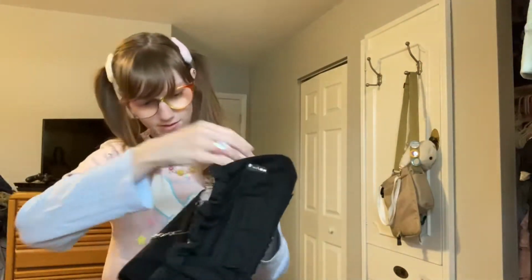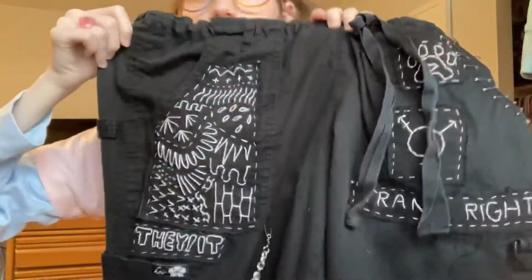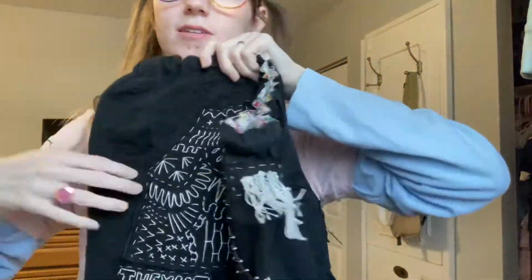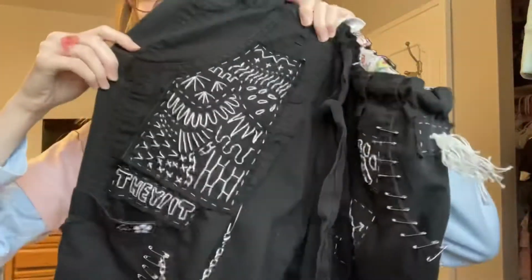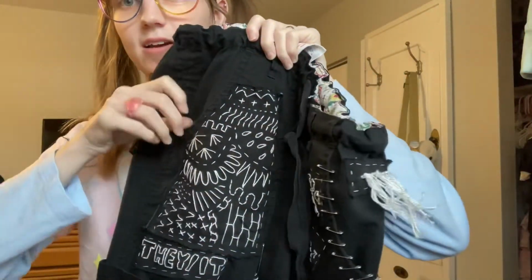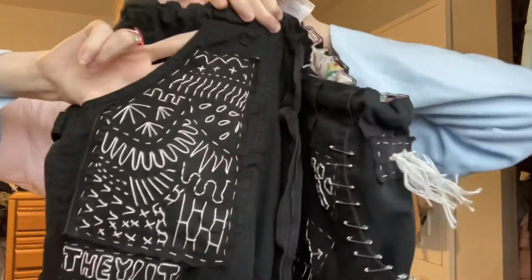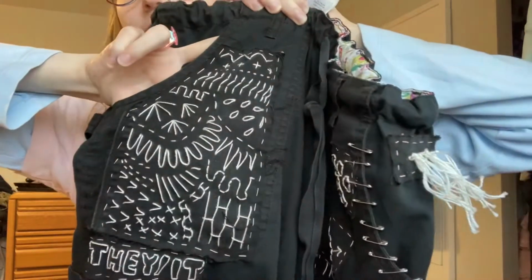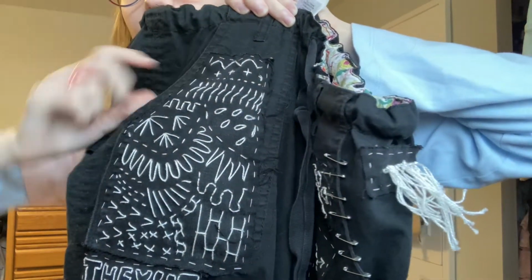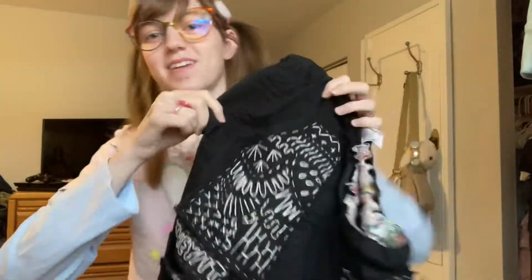Then we have the other leg, which has the giant Zentangle pocket. This is an idea I had where I would just doodle with the thread on this big piece of fabric that I had cut to the size of the pocket. And again, when you sew it on, make sure you put your hand in there so you can use the full pocket after. I just did a bunch of different geometric designs, and this one is meant to be drippy, like blood or something, but it's not.